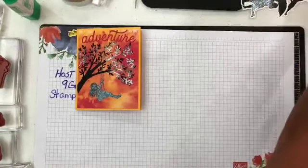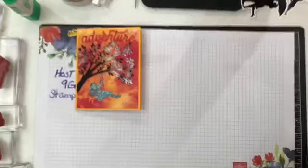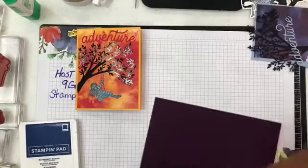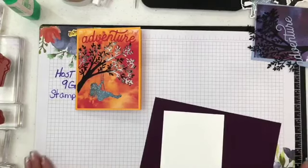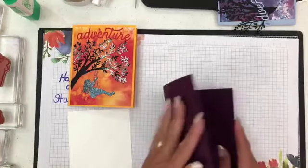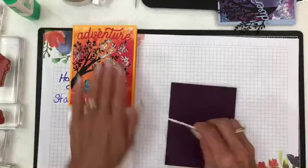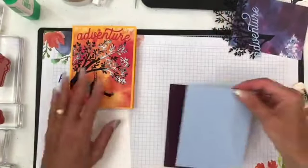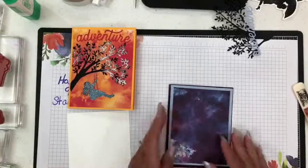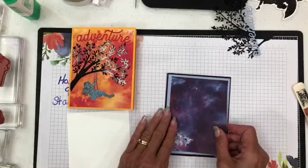Let me get the pieces here. I'm going to change up the color. Some people ask how I figure out what colors to use — when I'm using designer series papers, I really look at the colors they use. Sometimes I go with it and sometimes I change my own. This one I'm using blackberry bliss. Whereas here I used Mango Melody and Poppy Parade. I'm doing it a little different — this one didn't have a back backing to it. This one has the seaside spray because this designer series paper was a little too dark. I thought layering it would look okay, but I wanted to add a little more brightness to it.